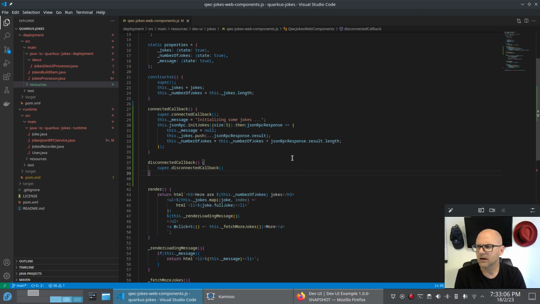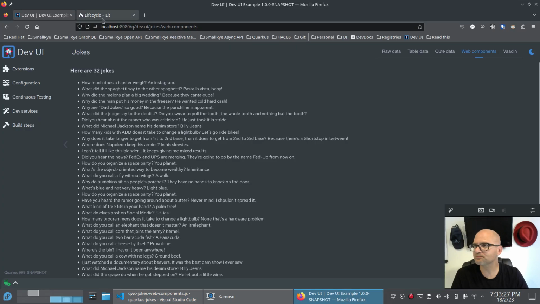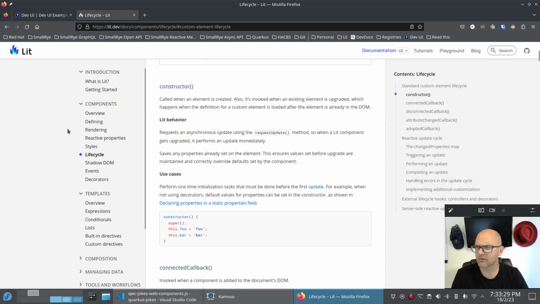You also have a method called firstUpdated, so it'll basically be constructor, connectedCallback, then it'll call render, and then you have an option to say only once, so basically the first time render has been called after a connect, you can do something, which is firstUpdated. And there's a few others. If you read the lifecycle section in the documentation, you'll find what else is possible.